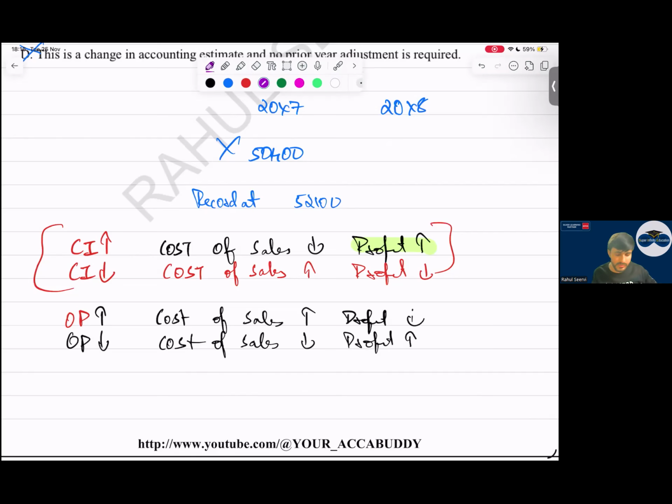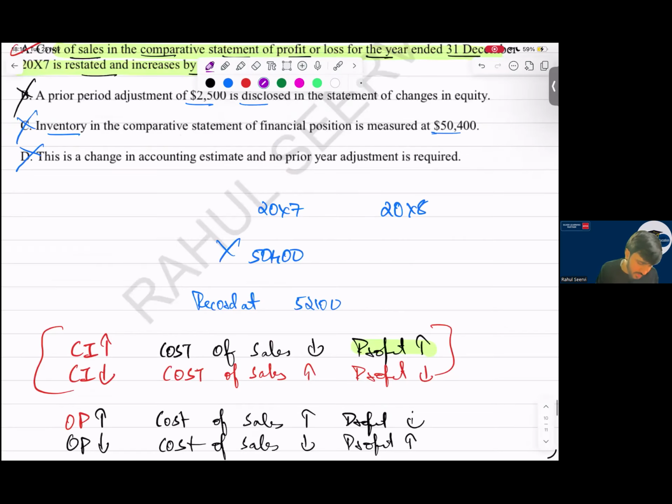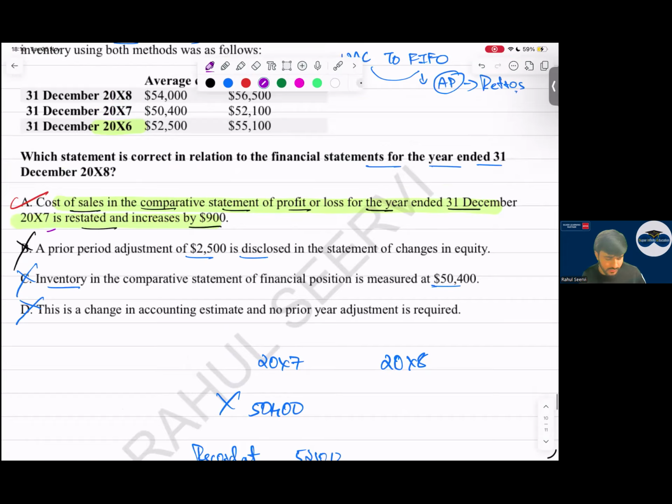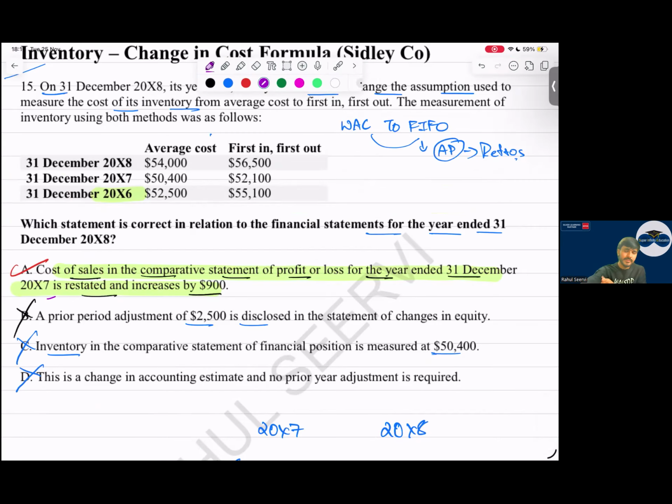Now let us see here. We have to see for 2007, not for 2008. Now when we see for 2007, what is the data we consider here? This is the closing value. This is the opening value. We are standing at 31st December 2007. For 2007 this is closing, so automatically for 1st January, the previous year's values will be taken.